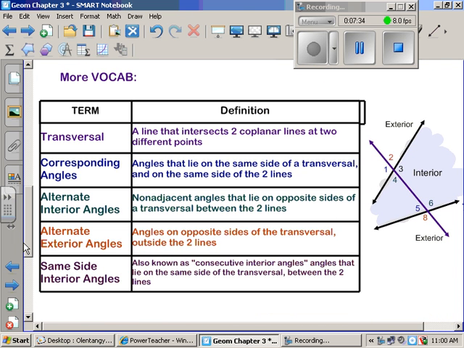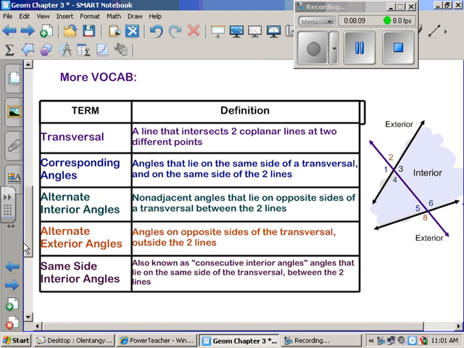Okay, so after taking all that time to talk about parallel, perpendicular, and skew, these lines are none of those things. They're not parallel, they're not perpendicular, and they're all on the same plane, so they're not skew. But we will continue to talk about these angles on June 7th. I mean, they are going to follow us the rest of the year. So it's so important that we understand what these are. All right, so first of all, you need to know what a transversal is.